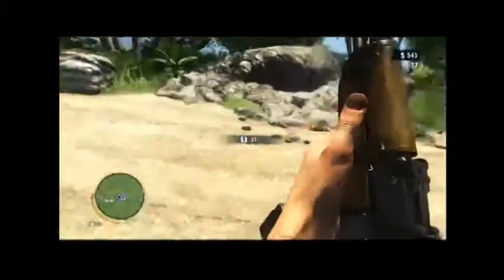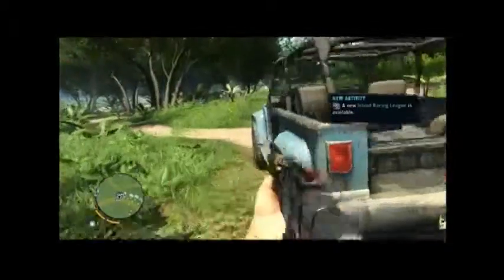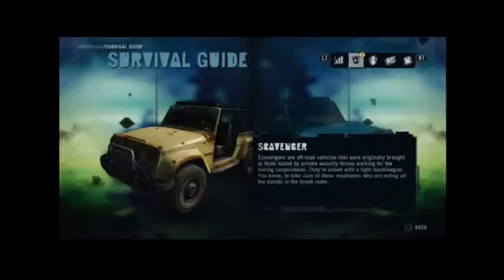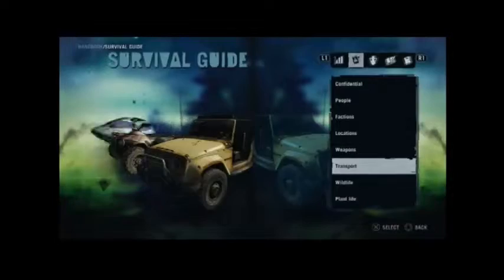Okay, guys. Look, a Jeep. I love Jeeps. There's a new car. Okay. Now let's see. What am I doing? Where's the next mission? Oh, it's way out here. Oh, we're at it. Let's go over here. Let's teleport like halfway.